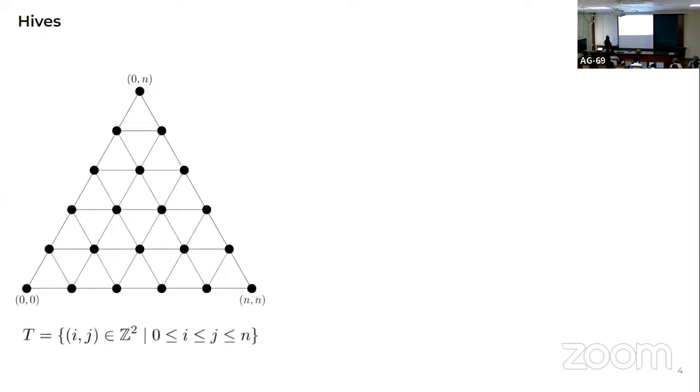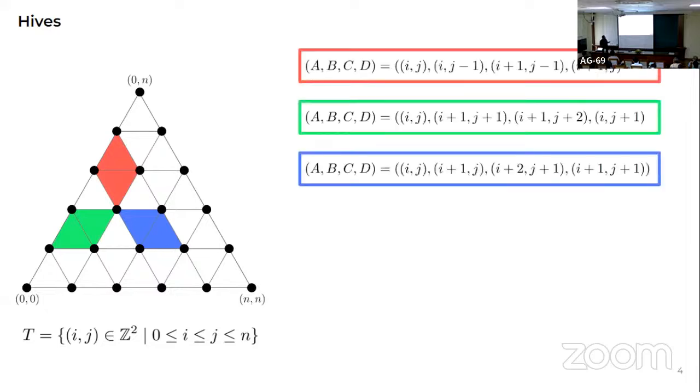So consider the triangular grid T for a particular value of n, where n is the number of parts in which one side is divided. There are three types of rhombi based on their orientation, and these are the coordinates of the general rhombi. Now consider a function h from this triangle to R, so we assign real values to each of these coordinates.